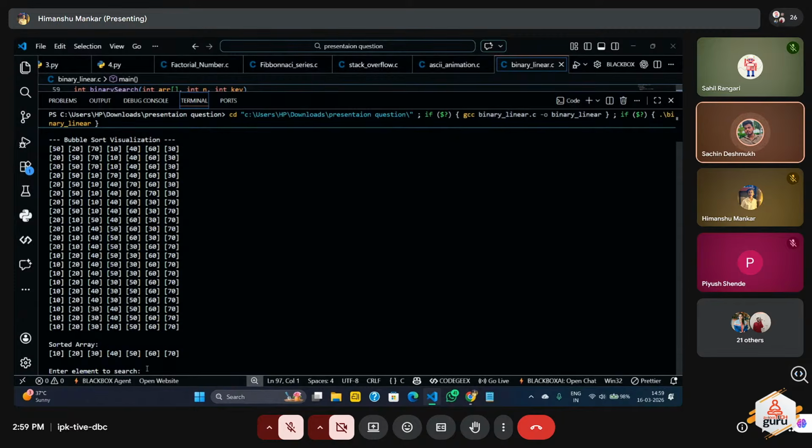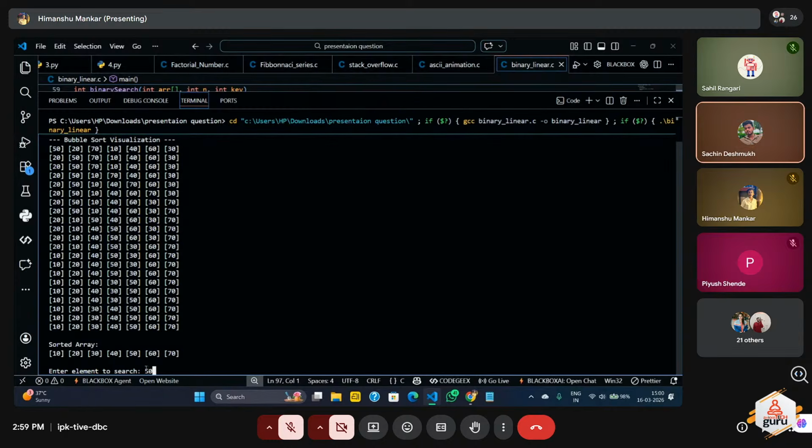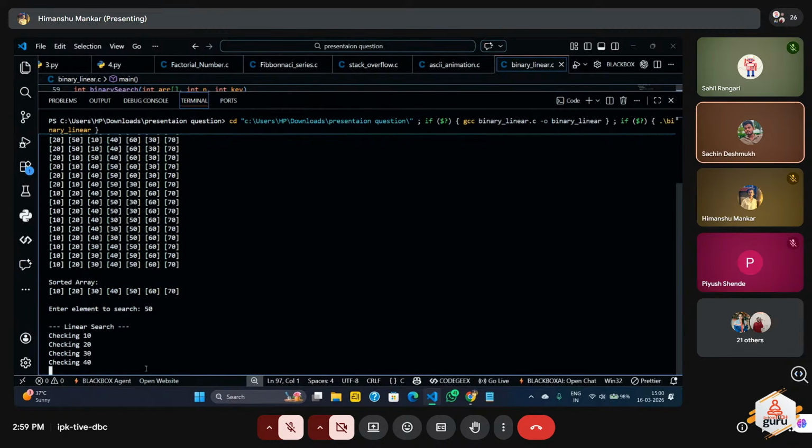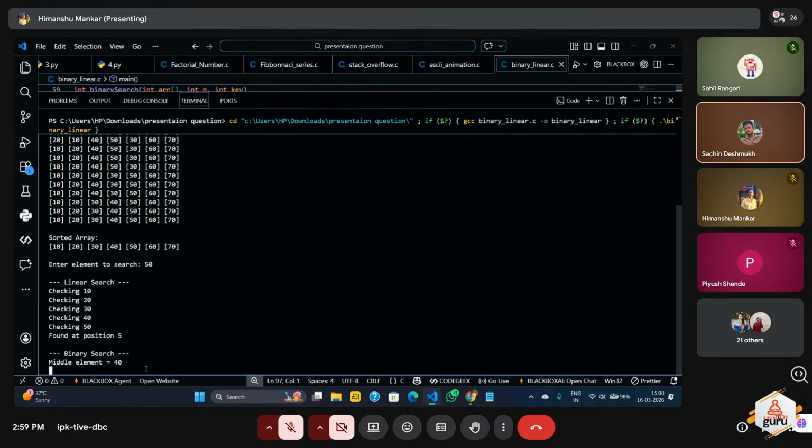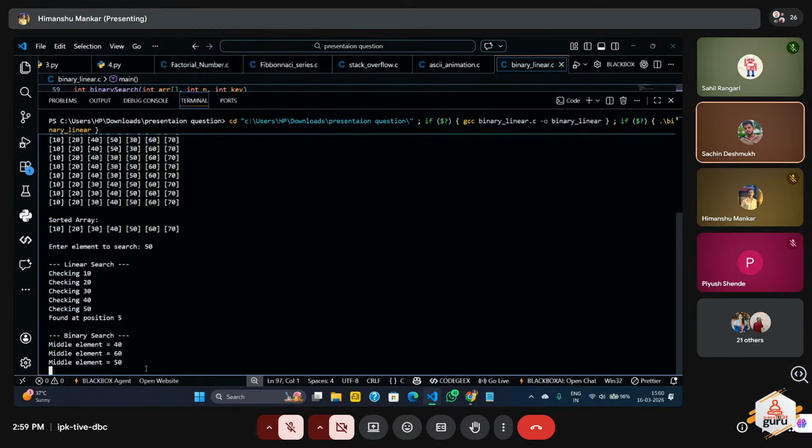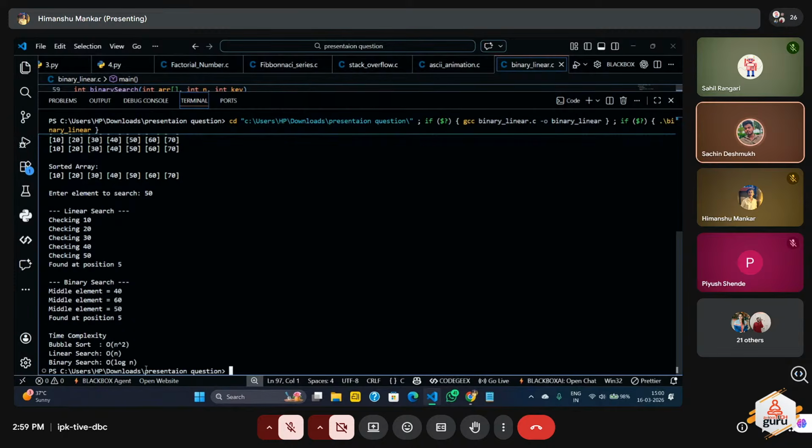Now we can do the linear search. If I want to find 50, it checks with animation. So we check the time complexity of linear search, and the position found is 5.